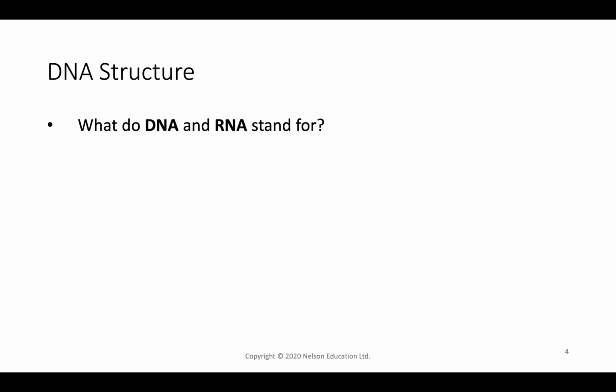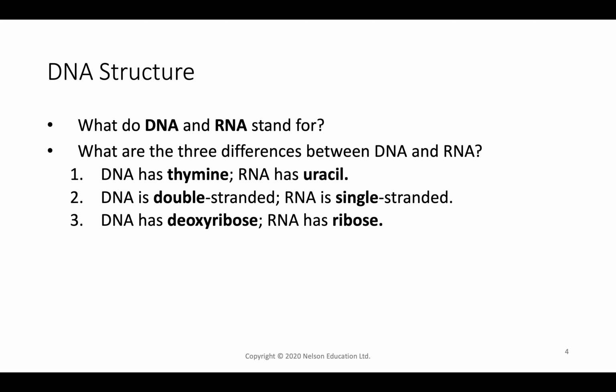Okay, so what do DNA and RNA stand for? Well, DNA stands for deoxyribonucleic acid. RNA stands for ribonucleic acid. The major differences between DNA and RNA, well, there are 3 major differences, and these are basically the questions that the gate guard will ask when the RNA is trying to leave the nucleus through the nuclear pore.